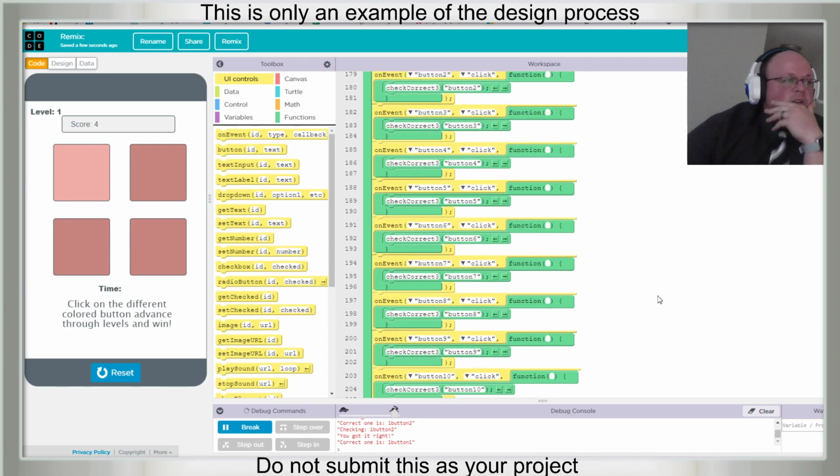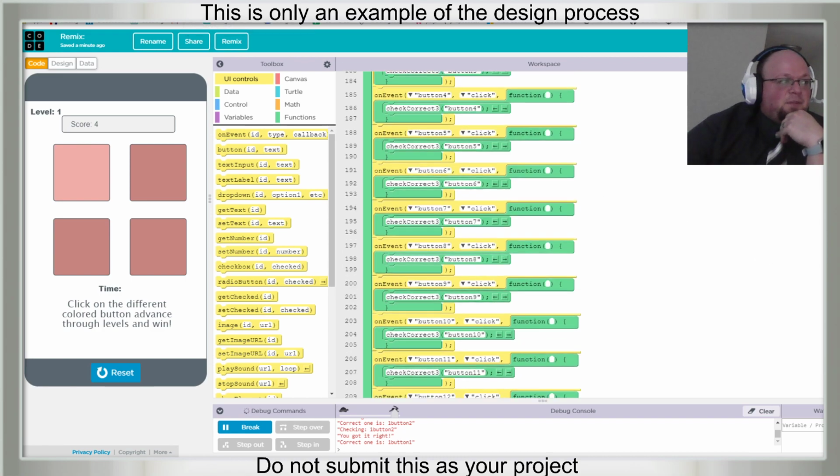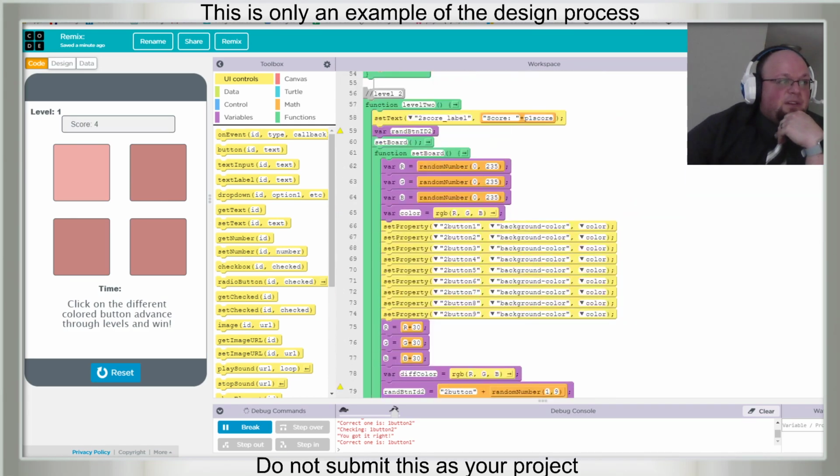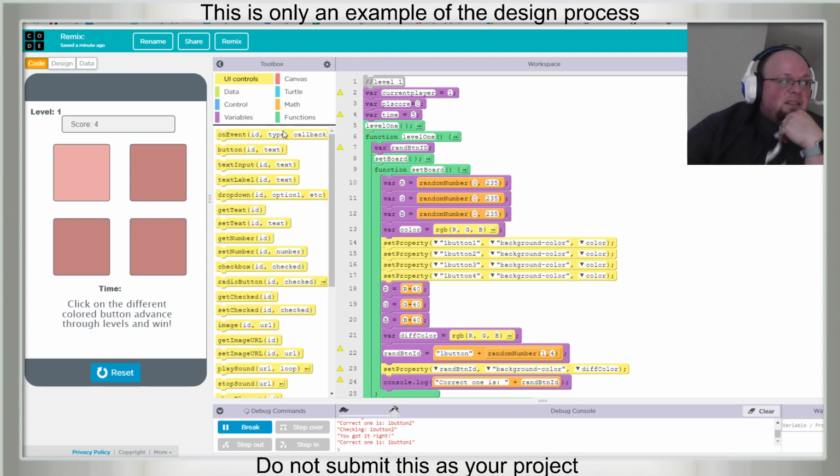You've got some refactoring to do, not to mention this is somebody else's work. It's not my work. It is the work of, I'd say, code.org's property, unless you add some significant functionality, like a timer and some other things. I don't want to do the whole project for you. But the idea of a color click game, not good. Perhaps a simple math question with 4 different answers, and you have to choose the correct one using that time thing.